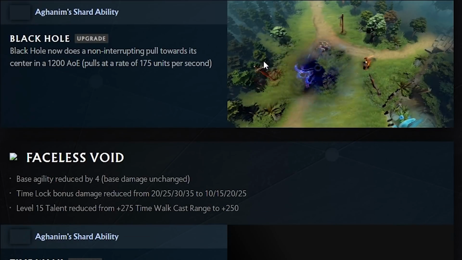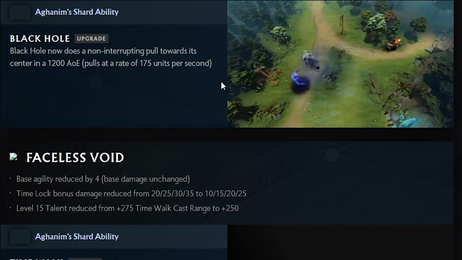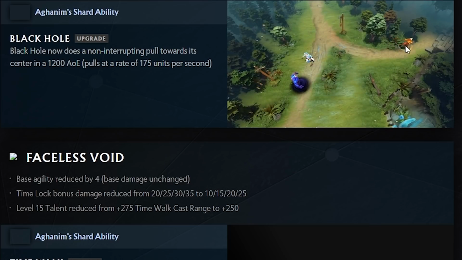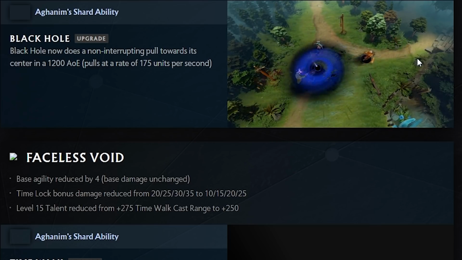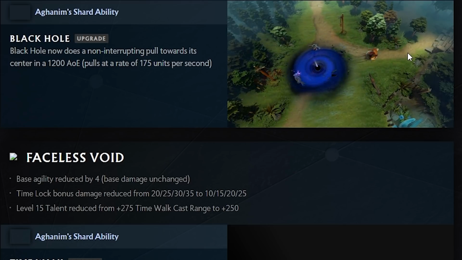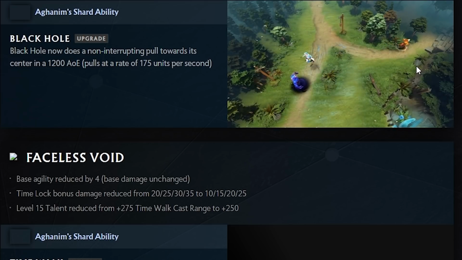A Black Hole upgrade, okay? Black Hole now does a non-interrupting pull towards its center. Pulls at a rate of 175 units per second. And that seems pretty good against this jug, but it looks like this jug doesn't have boots though, so it's probably not as good as it seems. This jug seemingly literally has no items, so I don't think it's actually that good. But I mean, it's definitely cool. I don't think it's good, but it's cool. Maybe, I don't know, I can't tell.